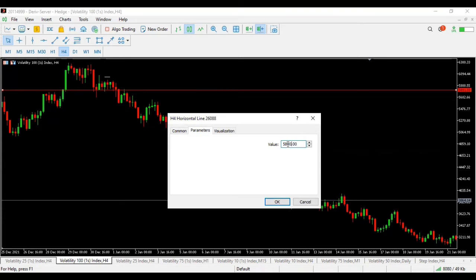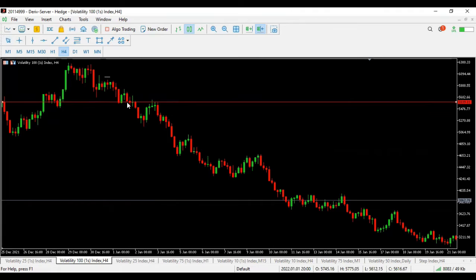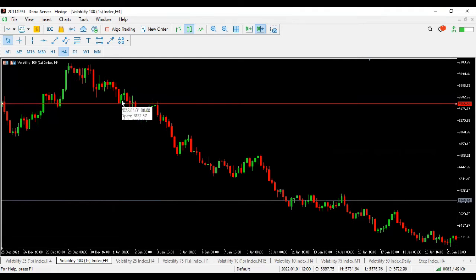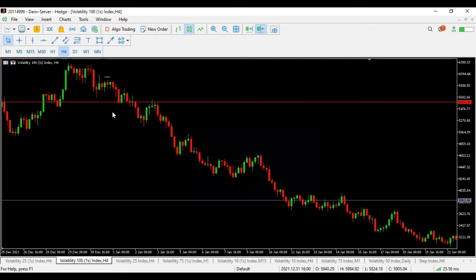So this is also going to help you with precise entries, guys. All right. So yes, this was level 5,800. Price broke it and it came back to retest. Let's move in with the price action right here. Price broke this level. Let's see if we can find a round number here. Is it level 5,600? Let's see. If it's level 5,600 that was broken, yes, it is. As you can see, level 5,600 broken, and we came back to retest level 5,600.